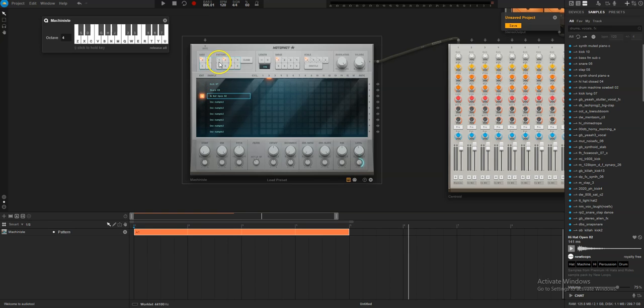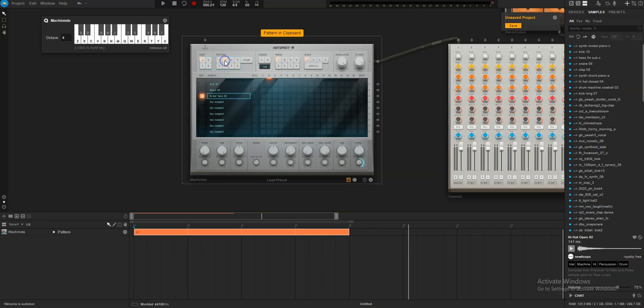So what I'm going to do is I'm going to go back to 1. I am going to copy it. So right click right here. If you're on a Chromebook, hit Alt and then click your trackpad, or you can use 2 fingers at the same time to click your trackpad to get this menu. Copy pattern.